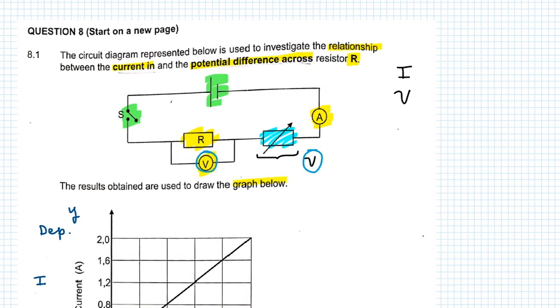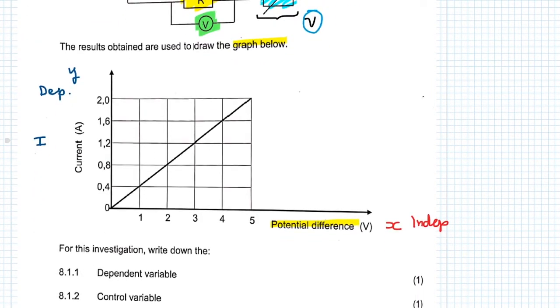We know that when the resistance of the rheostat is very low, then since potential difference is divided in series, the potential difference reading across the rheostat will also be low. But if we adjust the rheostat resistance to be higher, then we know that the potential difference measured across it will be higher, and therefore the potential difference here will be lower. So that is how we are using the rheostat in order to change the potential difference that is read across resistor R. So now we see when we analyze the graph, we have a straight line graph.